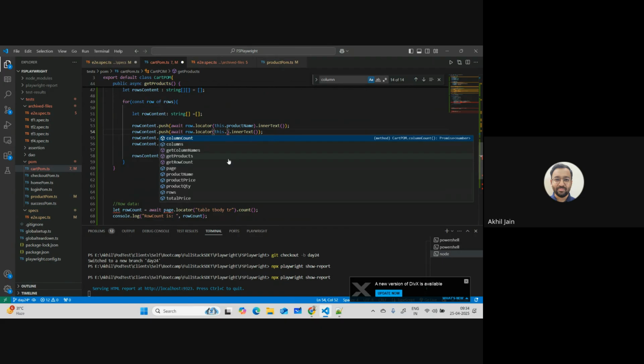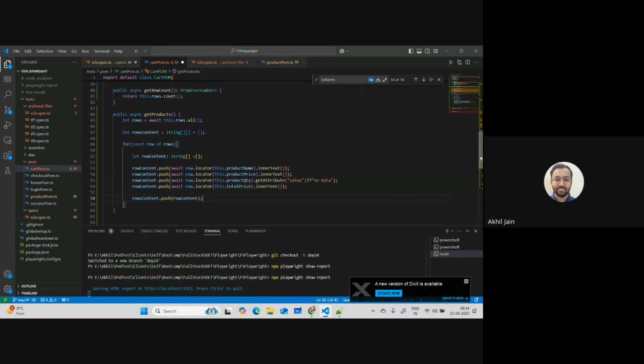So this was product name, this would be your product price. Next one is your product quantity, and the last one is this dot total price. So we are good, and it will push all your content inside the 2D array.